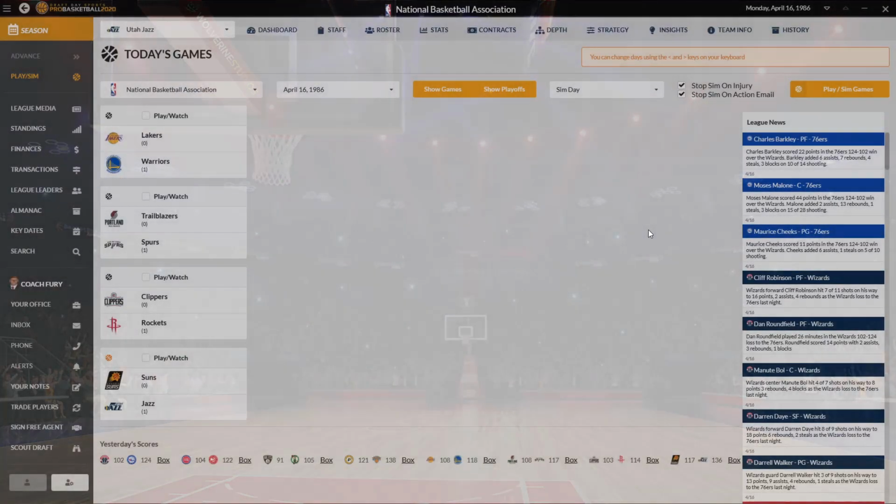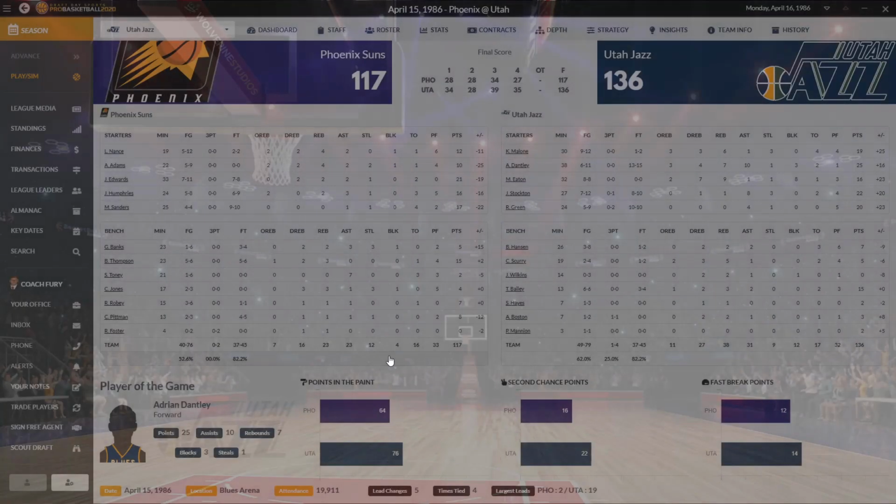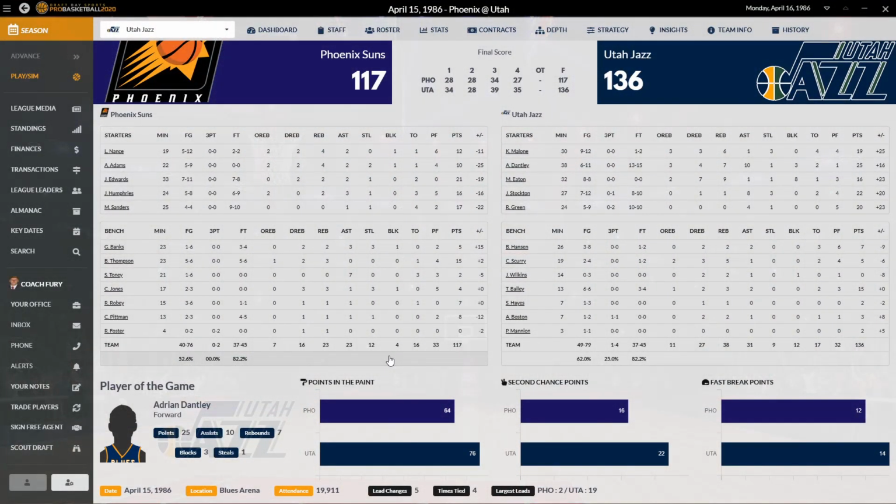Okay, looks like a good start for us. 136-117 against the Suns. Let's see how we got on. Yeah, okay, good. So Mark Eaton managed to foul out Larry Nance. Well, it looks like Karl Malone probably fouled out Larry Nance, I would imagine. But we managed to hold him on the other end, just 12 points, and essentially forced James Edwards to try and win the game on his own. He looks like he couldn't necessarily do that, despite a pretty good shooting performance actually from him.